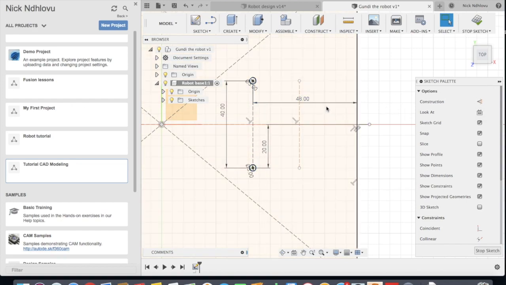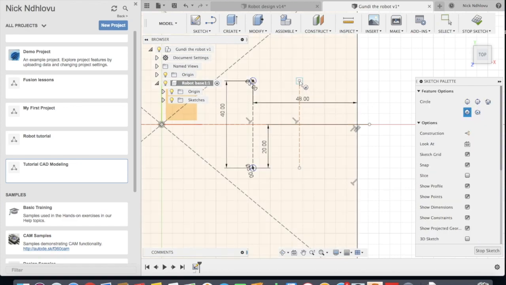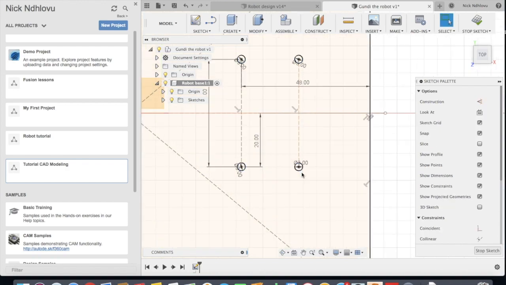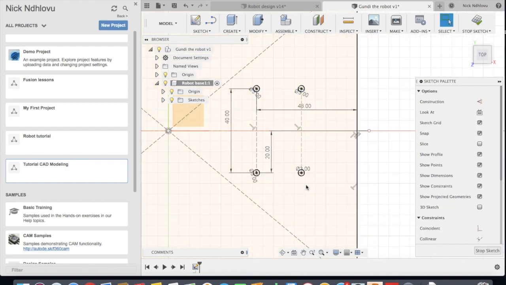Then I'm going to add my circles again. 3mm diameter. All right. And then now I want to dimension this line from this point to that, 19.